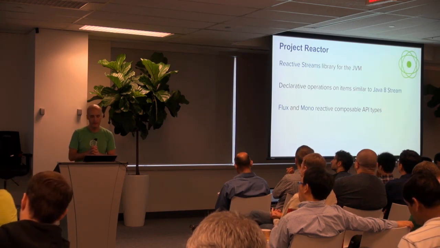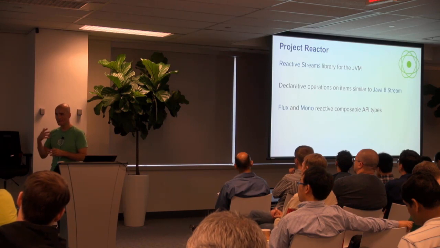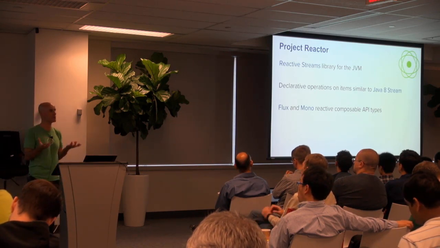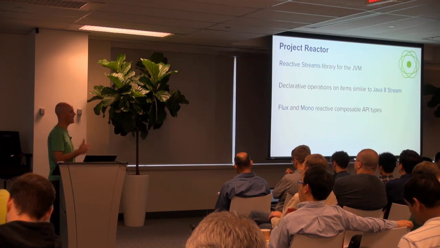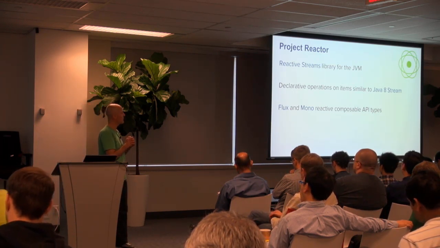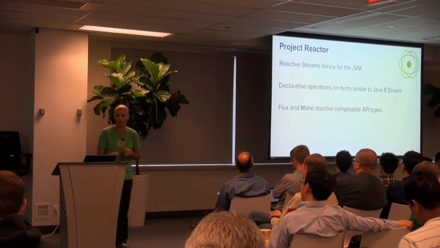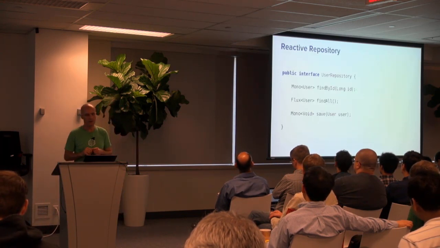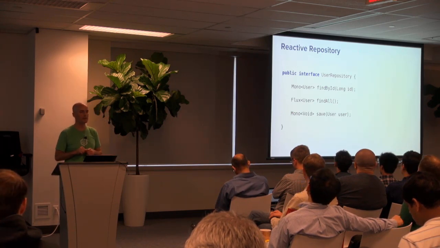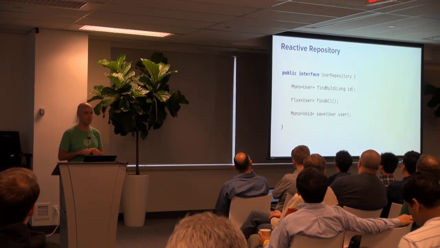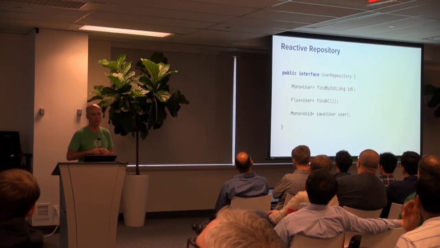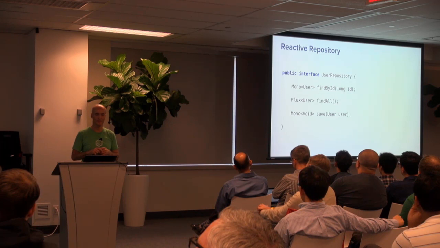And Reactor, of course, gives you that same composability like the Java 8 Stream API. So it's basically dealing with any source. It can be a collection, it can be a hot source, it can be an active source, it can be a cold source. It can be used for non-blocking APIs. And this is what it looks like. We now have a user repository where the findById returns a Mono. The findAll returns a Flux, or a Mono<Void> for the save method.